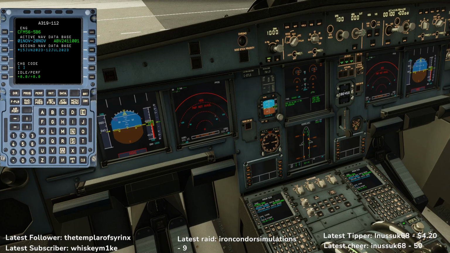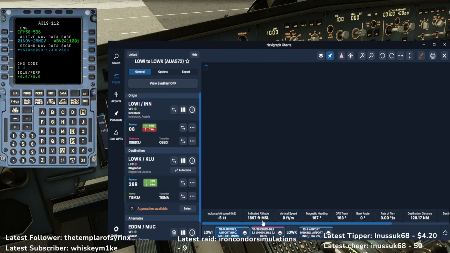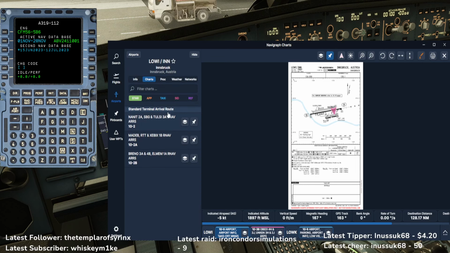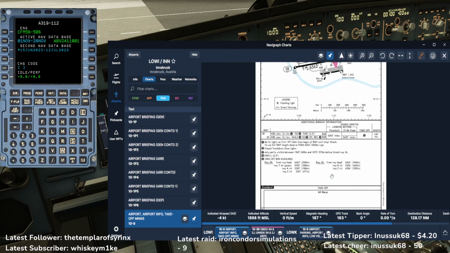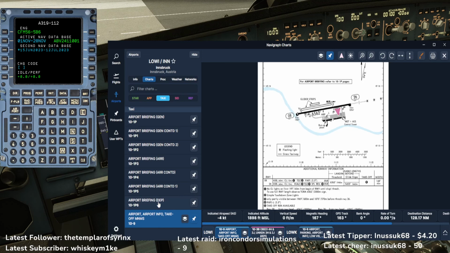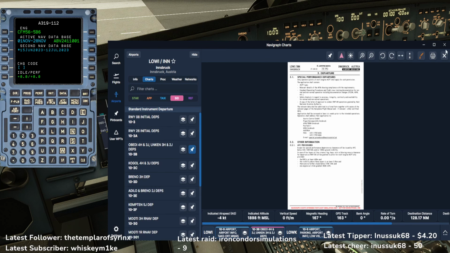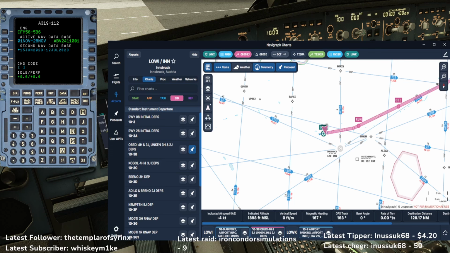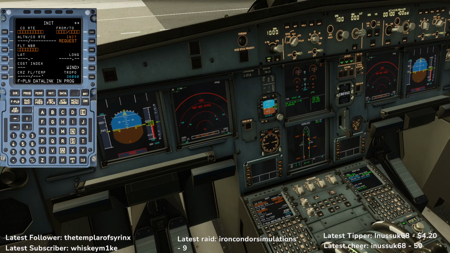All right, so let's pull charts in real quick. Airport. Let's go to the charts, taxi. I don't know if we have coordinates. No, we do not. Okay, then we won't worry about it. All right, disregard charts. Goodbye. Okay, so we're good from November 1st to the 28th on this cycle, so we got a couple more weeks to go. Then we go to init, request, wait on it.